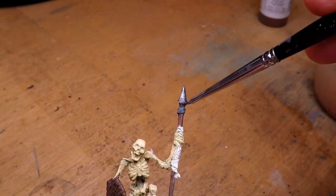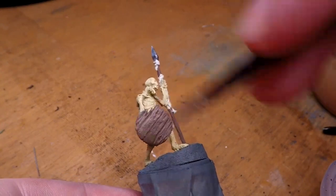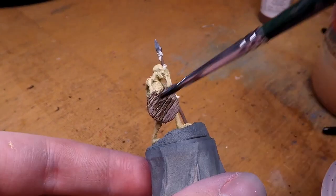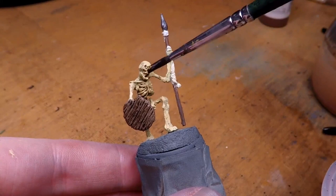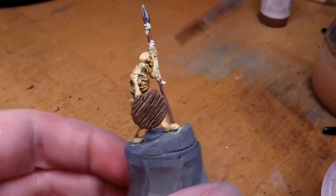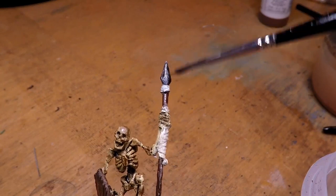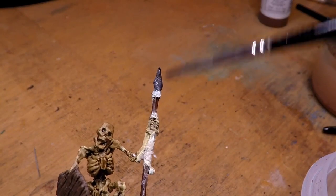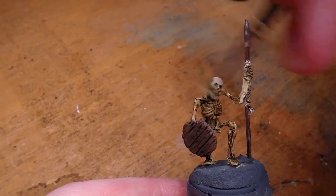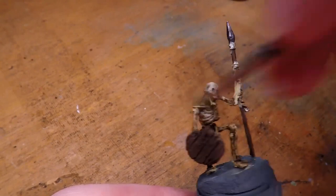I'm keeping this fairly simple because the whole idea for these guys is you're probably going to want a handful of them, so you're not going to want to take a ton of time to paint each individual mini. With that in mind, I do some quick dry brushing over all of the wood and then go over that with some Agrax Earthshade — a dark brown wash for those of you who aren't familiar with it. I go over almost all of the miniature with this Agrax Earthshade to get dark shadows into all of the details and create a good bit of contrast. It also helps with the skeleton itself because it gives that dirty, grungy feel since it is an undead creature — not a pristine skeleton. I add a black wash onto the metal parts, then go over the skeleton and add a quick dry brush to bring out some highlights and make it not quite so dark. Finally, I do a little more dry brushing to bring back those highlights after the wash.